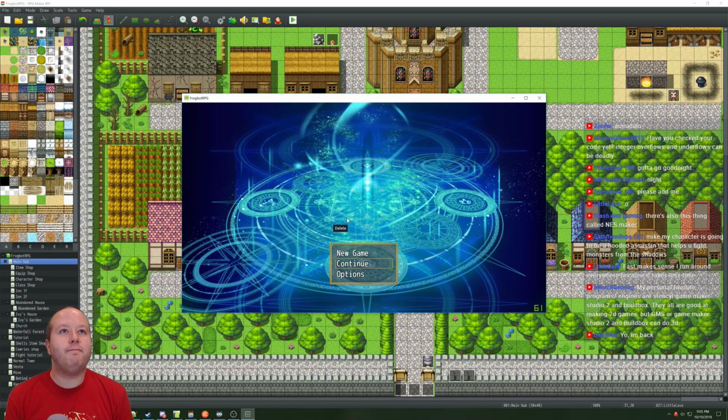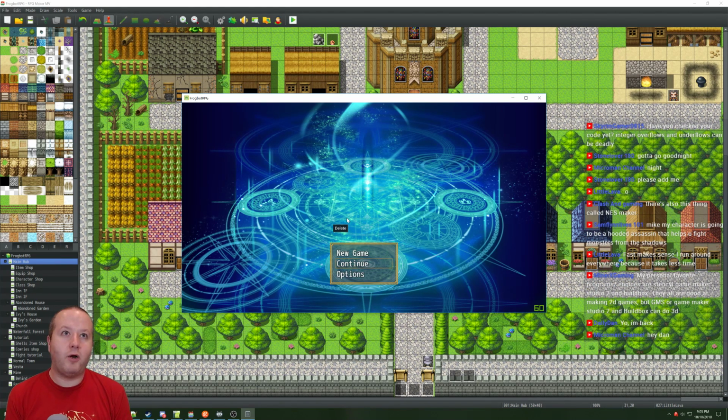There's this thing called Nestmaker. My character is going to be a hooded assassin that helps you fight monsters from shadows. Fast makes sense. I run around everywhere because it takes less time. Sure. My personal favorite programs engines since GameMaker Studio 2 and BuildBox, they are good for making 3D or 2D games, but GMS or GameMaker Studio 2 and BuildBox can do 3D. Really? I didn't think GameMaker Studio could do 3D, but okay.